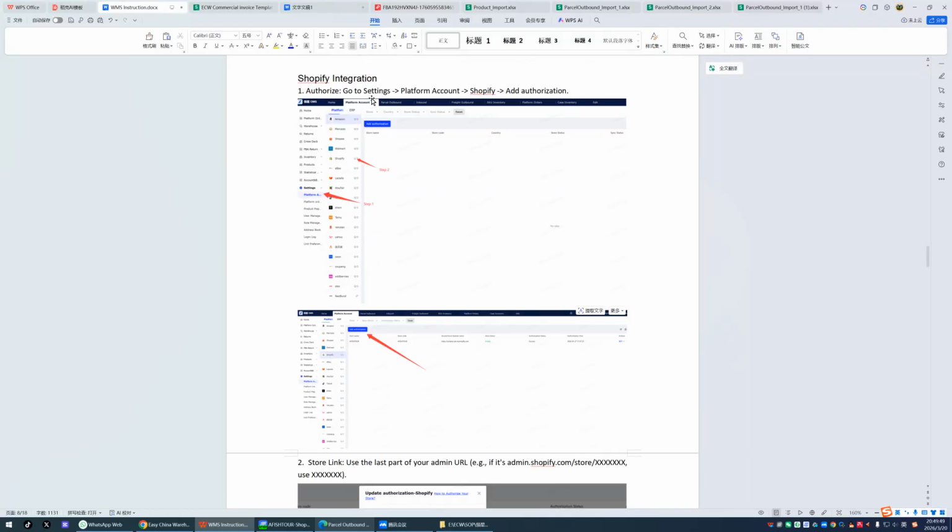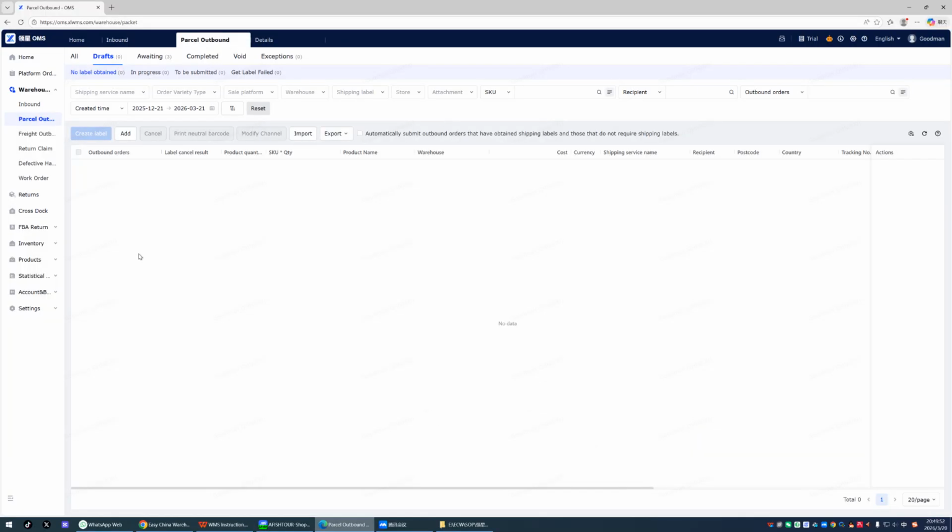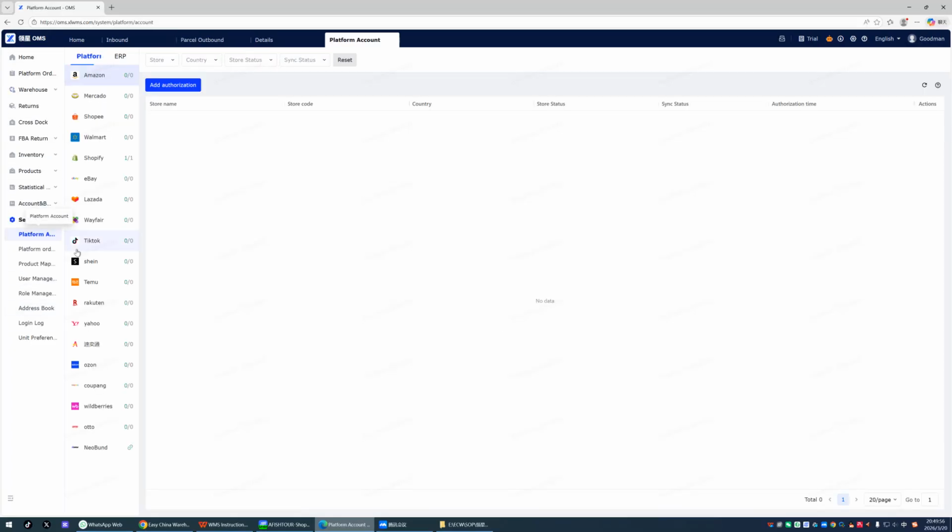We go to Settings and then Platform. If you sell on any of these platforms, we can do the integration without the WMS.